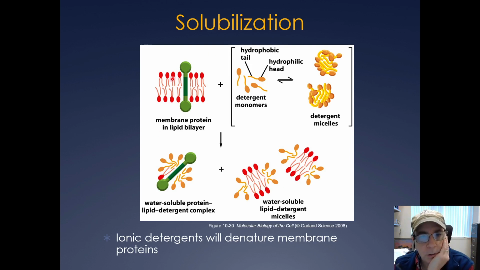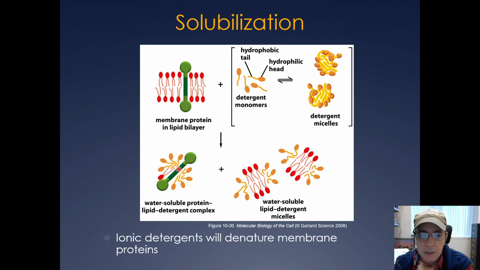Here's a typical lipid bilayer with a membrane protein. Then you have your detergents, and some will exist as monomers and others as detergent micelles, and they're in equilibrium. Oftentimes, if you're above the CMC, you're more in this state right here. Then when you add the detergents to the membrane protein, the detergents coat the hydrophobic portion of the membrane protein, as well as rounding around the corner and solubilizing pieces of membrane. This is how you solubilize the membranes.